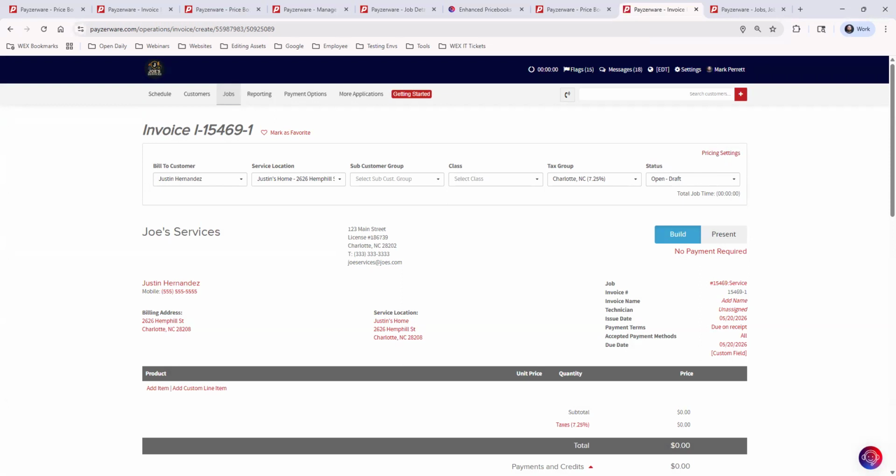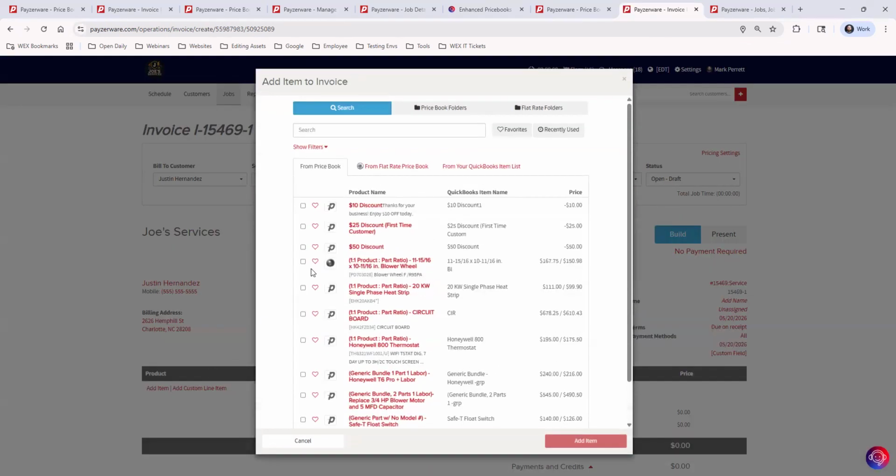Next, this is something that we've added new to the desktop version, which is multi-item select, and selecting in the order you want them to be. Before, you'd have to go to add item, select one item and add it. When you selected it, it would just add it automatically.